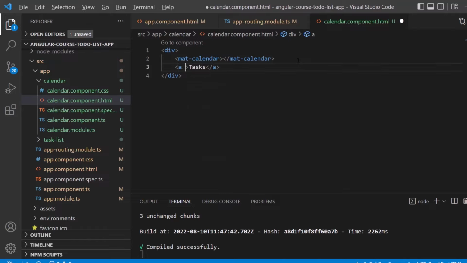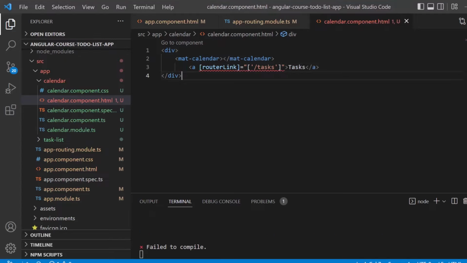But in Angular, we do it different. We use the router link, and we set the value to be of /tasks, exactly as we have defined it.